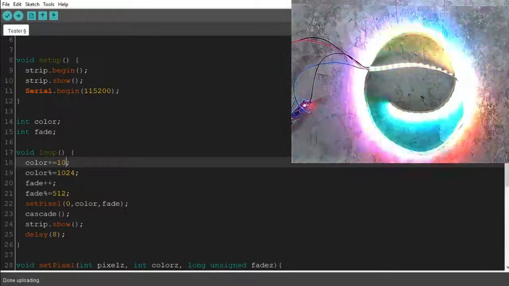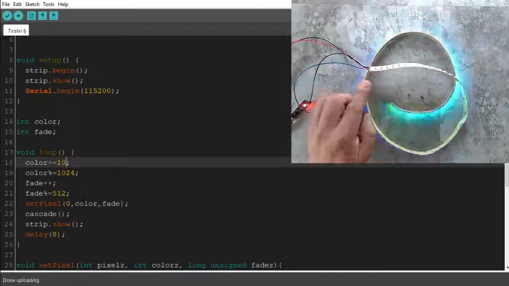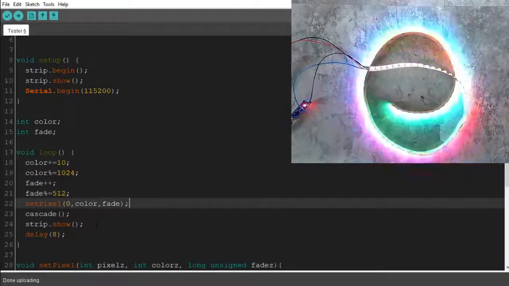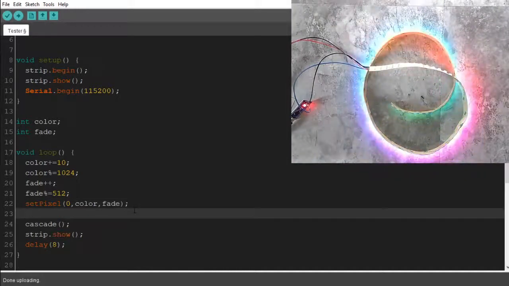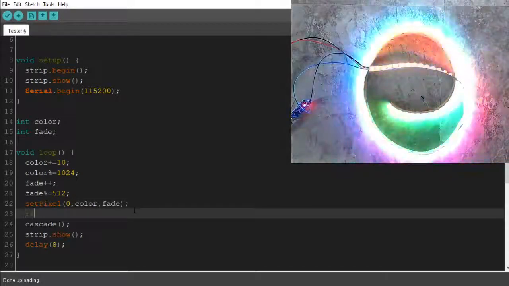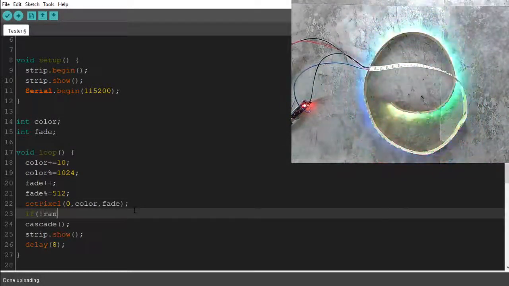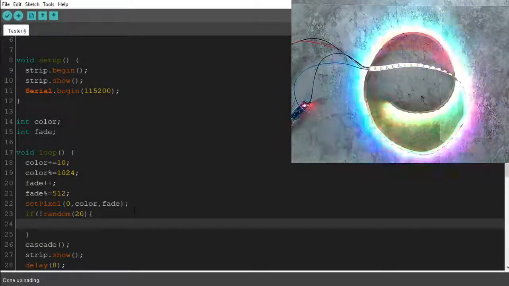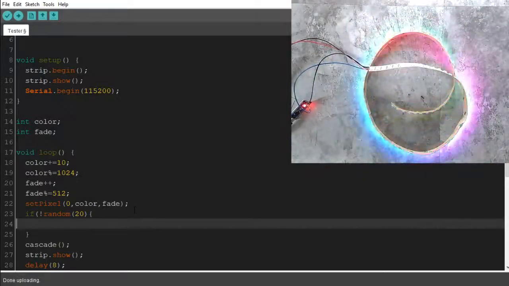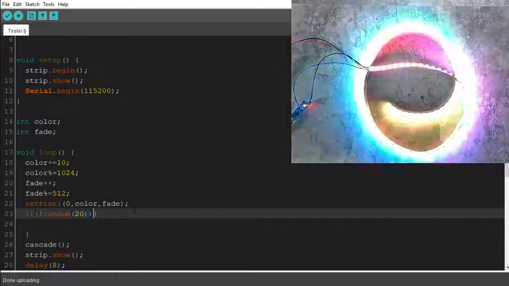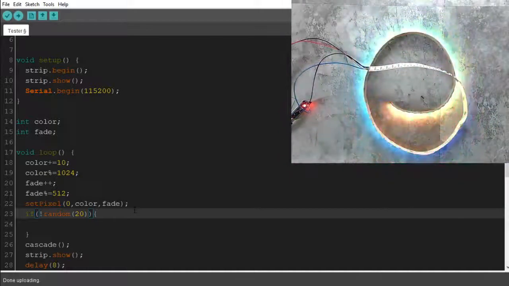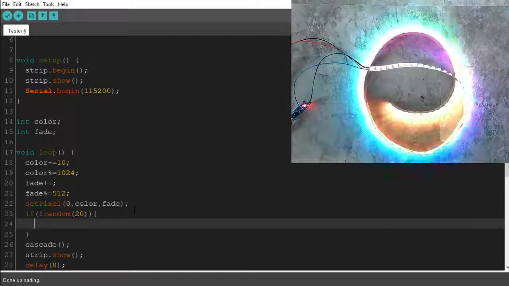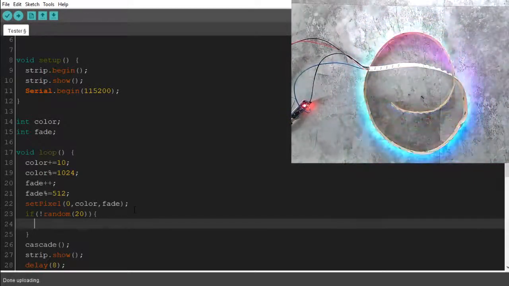How do we send some sparkles up? Like some random sparkles that are on. We're just going to send some white pixels up randomly, right? So right now it sets that pixel to the color and fade. Let's do if not random 20. So there's a random chance. Oh, whoops, I've got to end that parenthesis. I made that same mistake in NeoPixel 112, where I actually showed how this works. By the way, if you're wondering why this works, I show you in 112.